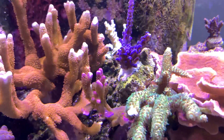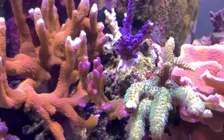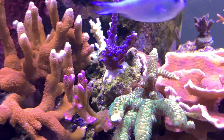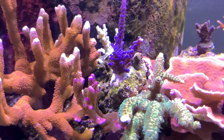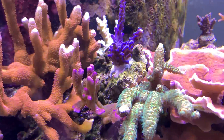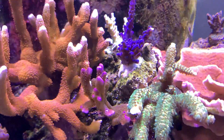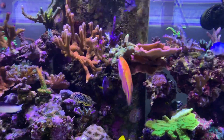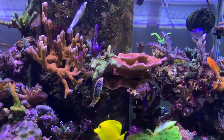Here's a look at one of the new corals I picked up — it's the cali tort or the organ tort, I'm not really sure which one. This is one of my favorite corals — I love the blue coloration, especially under all whites, which is one of the reasons I started the video shooting without the blue light, to really show the coloration on this coral. So far it's been doing great. I mounted it right in the center, and hopefully it'll grow up and spread out and become a nice showpiece.